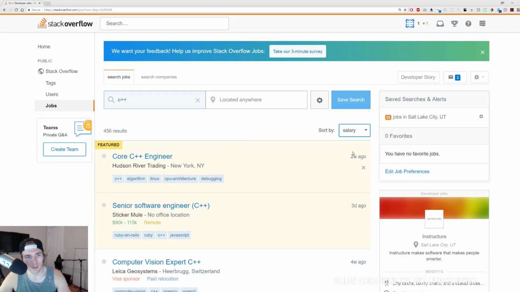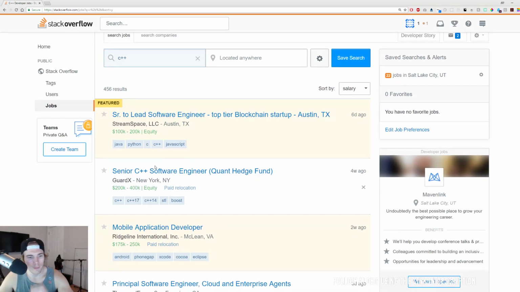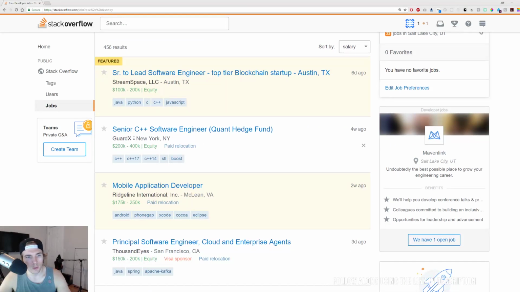If we want to look at salary, maybe that might say something else. Senior, oh, a hedge fund. You want to work at a hedge fund? 200K to 400K. Can you imagine the interview process for this much money? Seriously. That's insane. Oh, but you're in New York, so it's really like 200 maybe if you got 400.